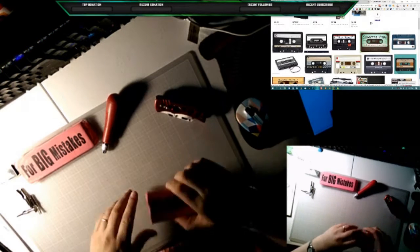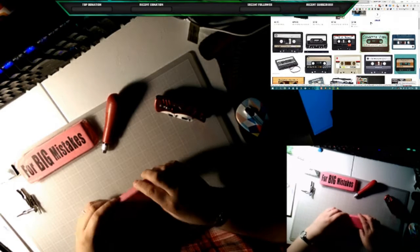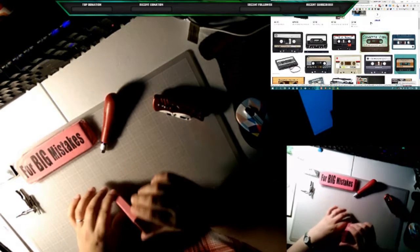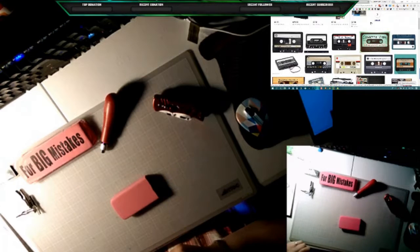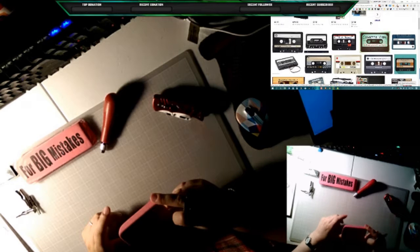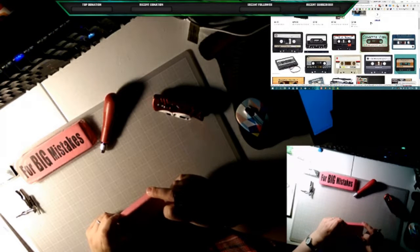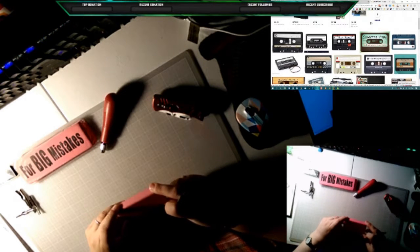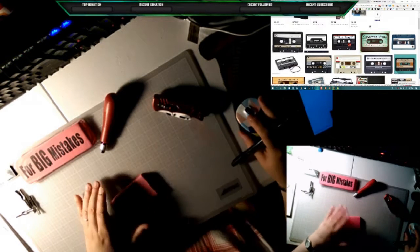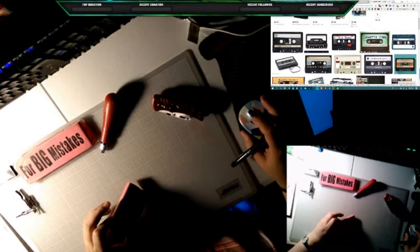So let's get started. What I'm going to make today is a cassette tape. I can just stamp it and it'll look like a tape. So I'm going to freehand draw this. One of my very convenient gifts is that I can pretty much freehand draw anything that I can see with my eyes. I pulled up some reference images on my screen, and I'm just going to pick one and draw it on here, and then we're going to carve it out. And we'll ink it up and we'll stamp and see what happens. Ready?